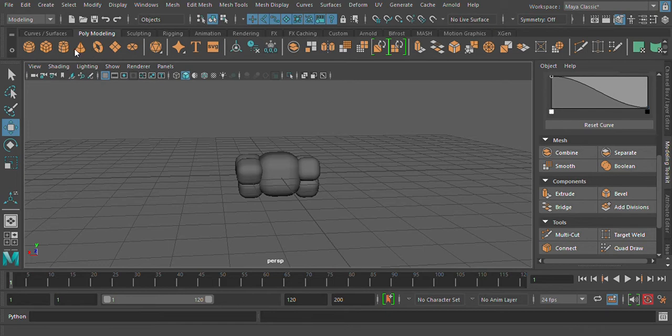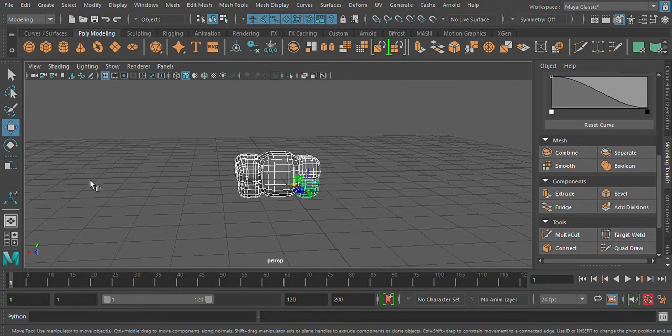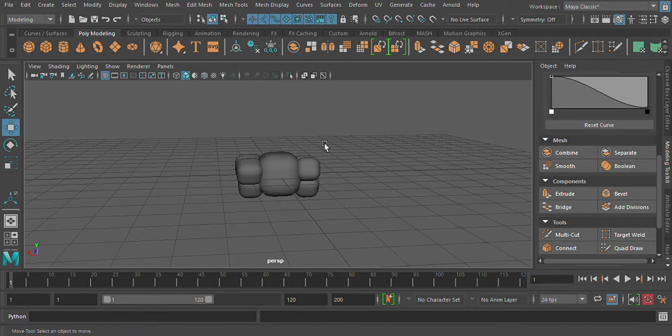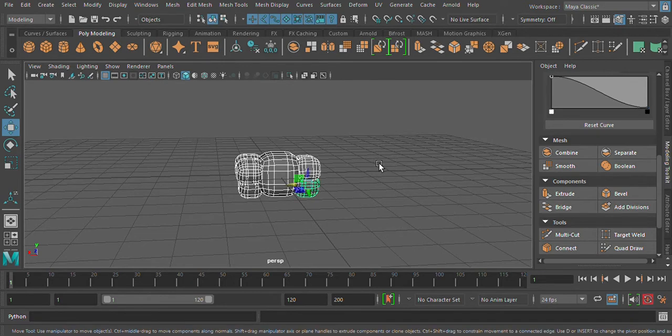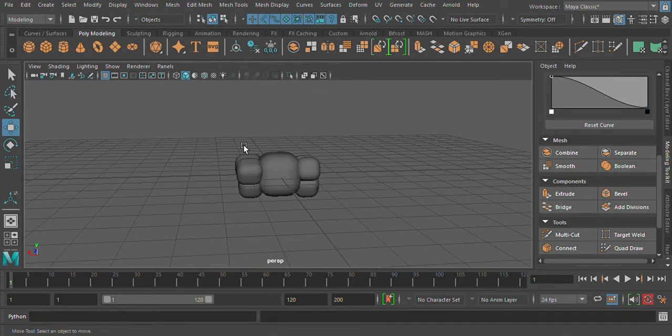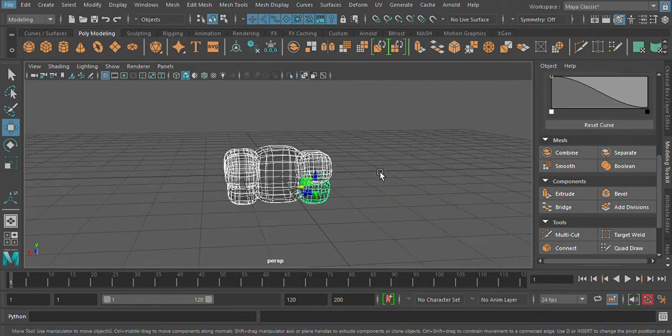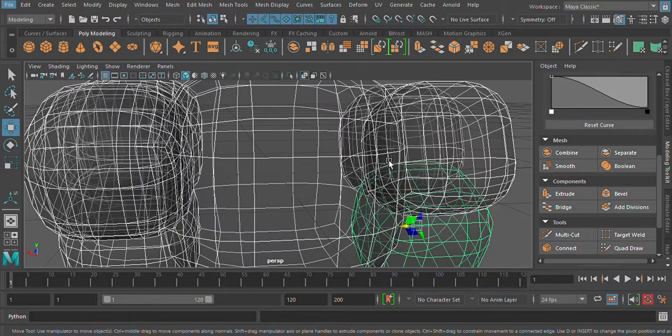Okay, so I have this particular one. You can see all the cubes here. Now, what I want to do, if you look at it very well, let me bring out the X-ray. Let's look inside very well. You see that they are eating each other and entering each other.